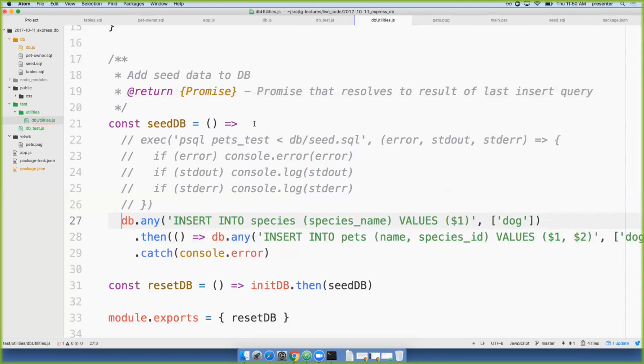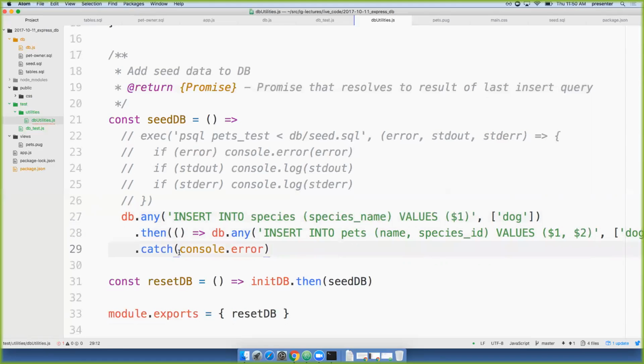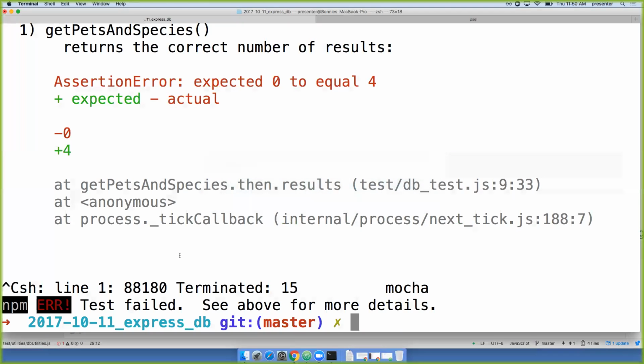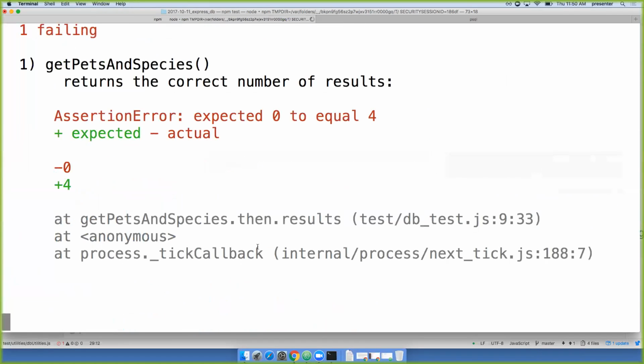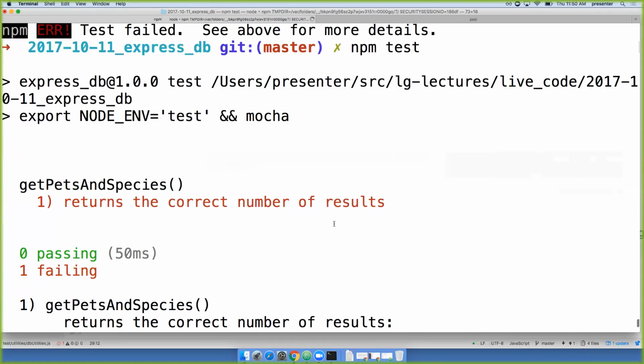This horrible thing is a one line, so you need to do an implicit return. So I'm returning this implicitly, and I'm waiting for the first one to resolve. Then I'm doing a dot then, and a dot catch, like a good person should. So now let's try again and see what we get. Hopefully now we'll get 1 does not equal 4. No, we get 0 doesn't equal 4.